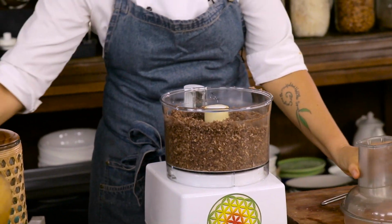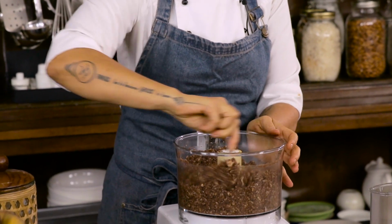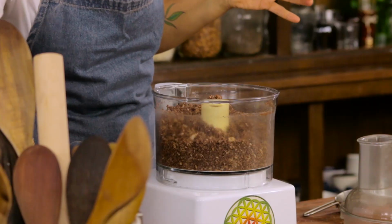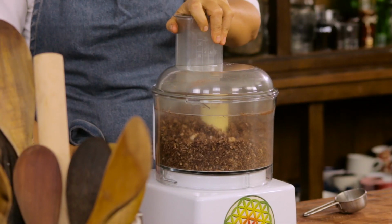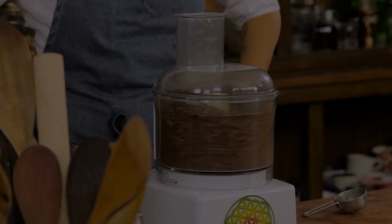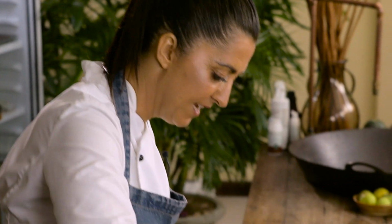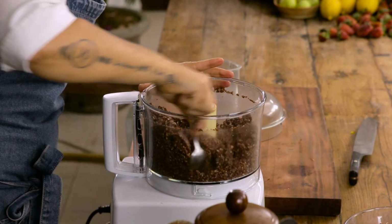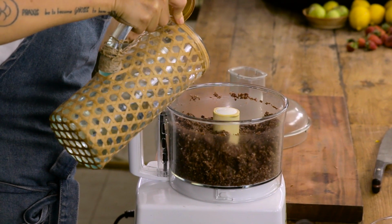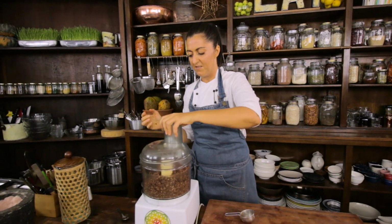So let's have a look where we're at here. It's not quite there yet, look at that. It's very grainy and almost like a crumble, a delicious crumble. Need a pinch of salt. Keep blending with me. Okay, it's getting there. It's starting to get a little bit more texture to it, a lot stickier and thicker. I'm going to add a splash more water, just a tiny bit, nothing too drastic. Okay, this will just help bind it.